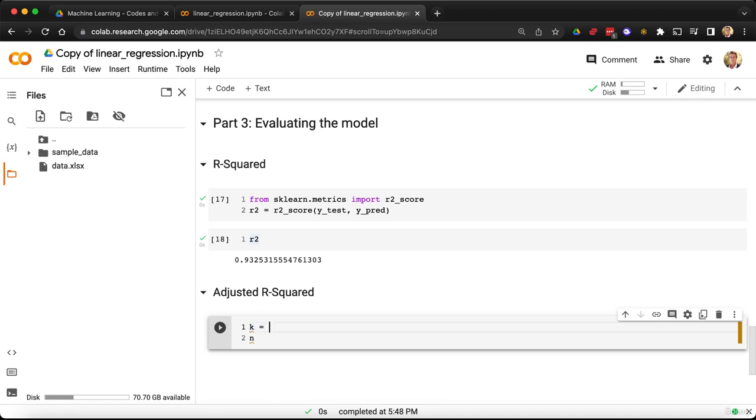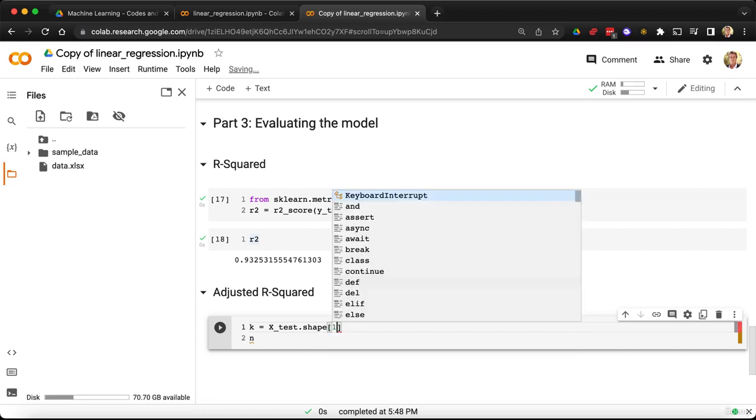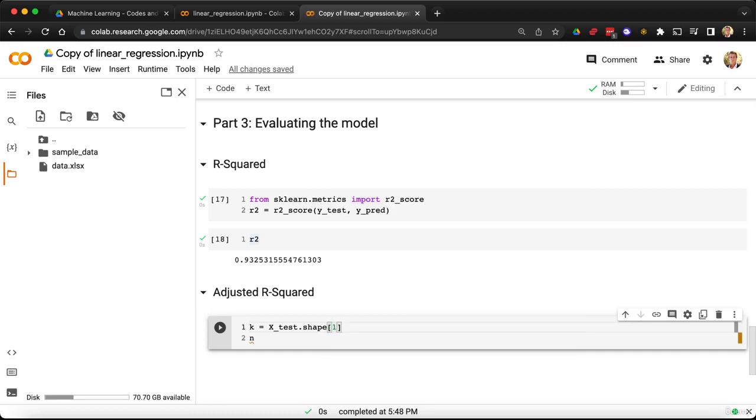So let's do this. We're going to call our array first, so xtest, and then from our array we're going to call this shape attribute, and since it returns the dimensions of your array, well, in order to get the number of columns we're going to enter in square brackets 1, right? Because that's basically the second dimension.